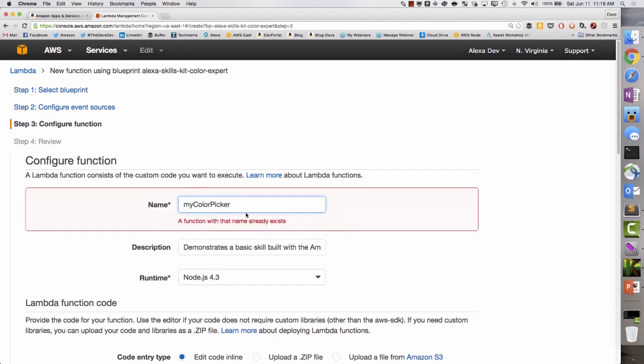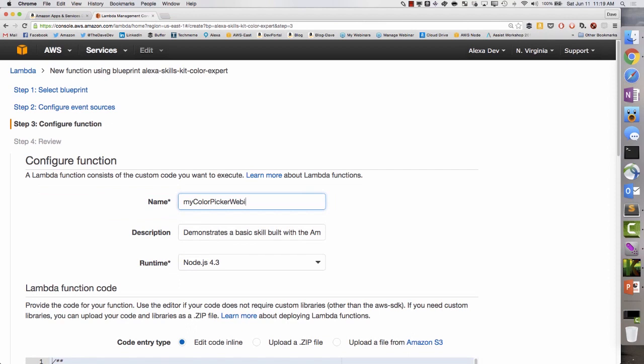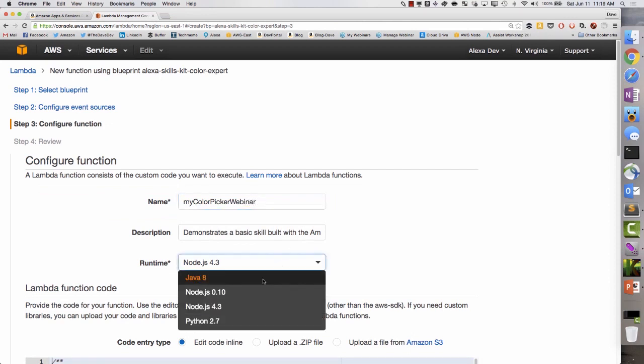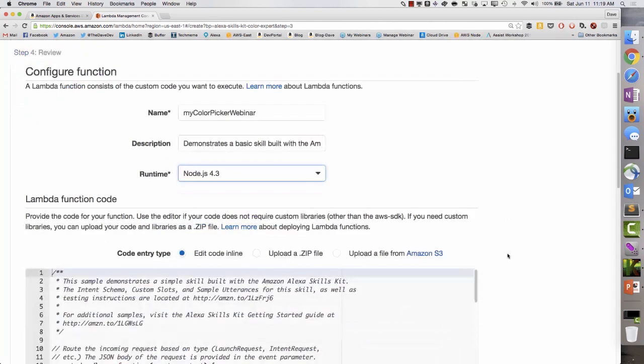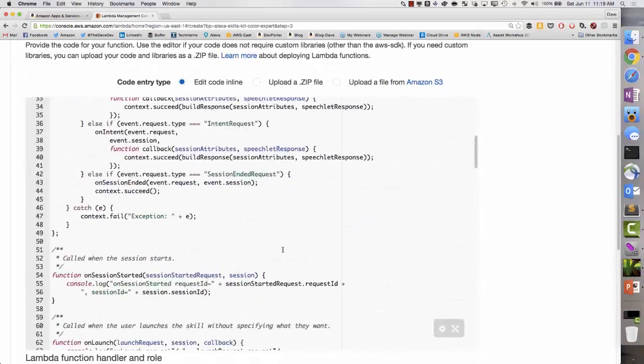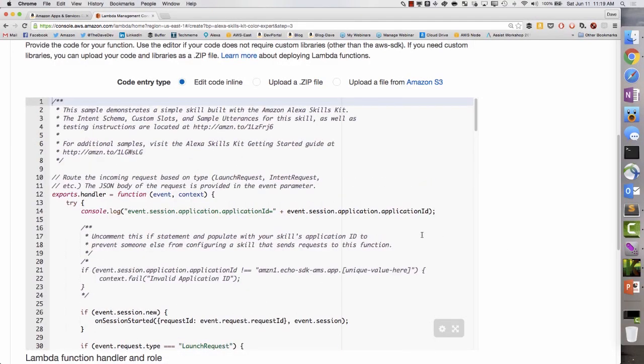You do have the ability to pick different runtimes here. So you'll see Java and Python. We're going to stick with Node.js 4.3. You're going to get a built-in IDE. This IDE does not allow a lot of text. In fact, you'll find uploading a zip is probably easiest for you, or uploading a zip to an S3 bucket. So maybe you have in your IDE, maybe you're using the AWS command line tools and you're just pushing things up. You have the ability to do both of those as well.